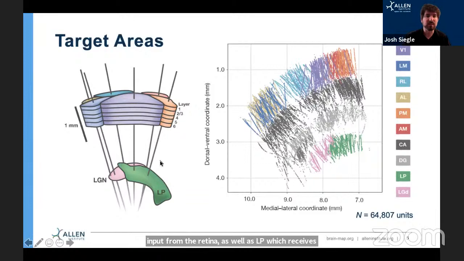And so we're recording from many different nodes in the mouse visual system simultaneously. That gives us access to information about their interactions and how information is flowing through the system. Across many experiments, you can see that we're densely sampling this part of the mouse brain that includes these visual areas as well as hippocampus and thalamus. It's not shown in the cartoon on the left, but all of these probes are also passing through hippocampus, and so we have many, many cells simultaneously recorded from that region as well.